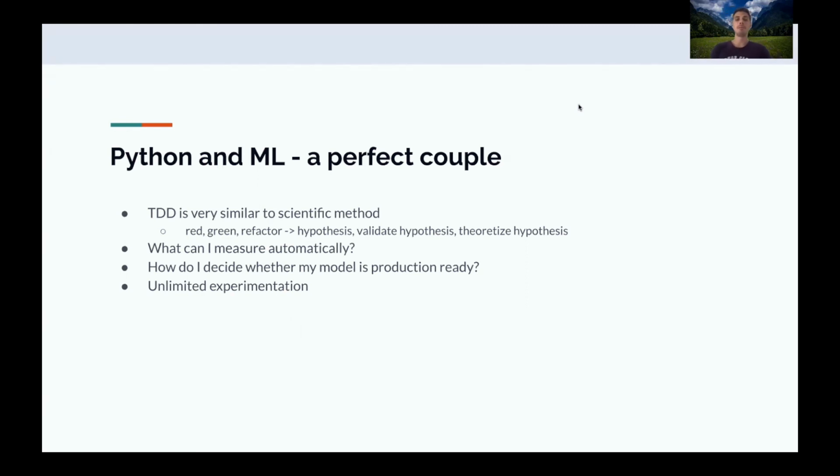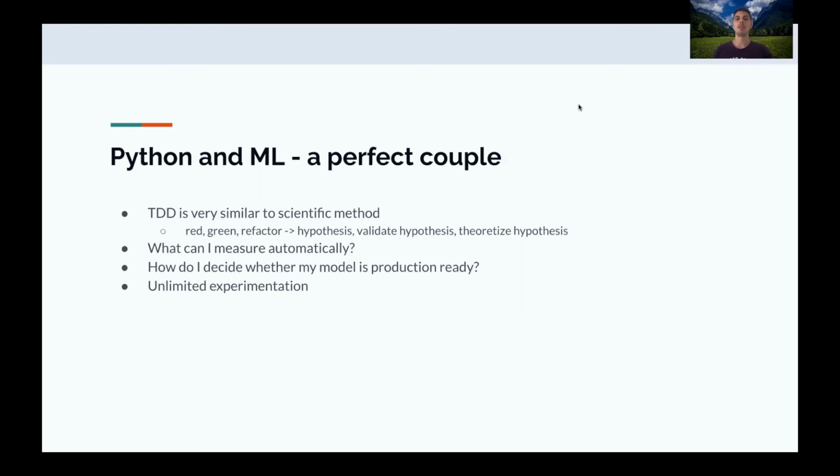But if you take a step back and think about test-driven development and its red-green-refactor cycle, you can see a parallel between test-driven development and the scientific method.